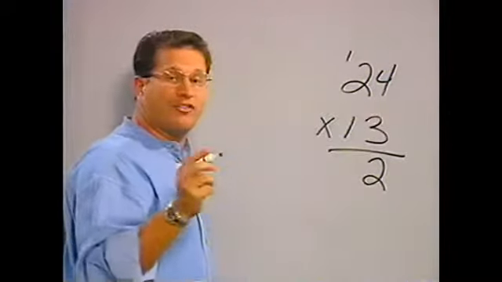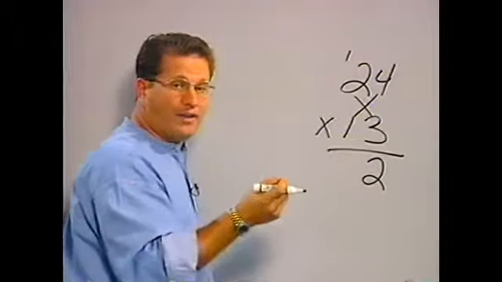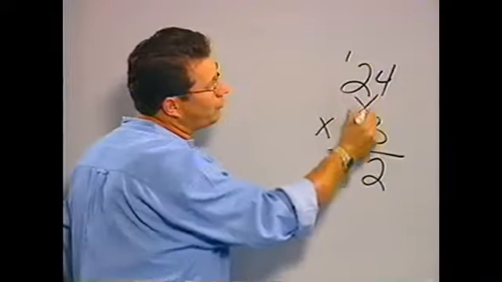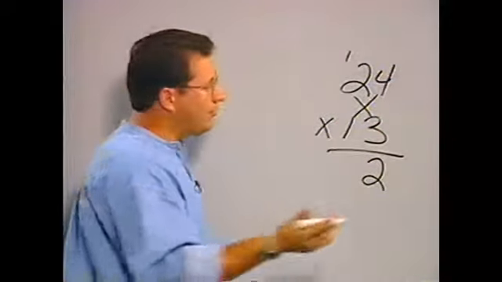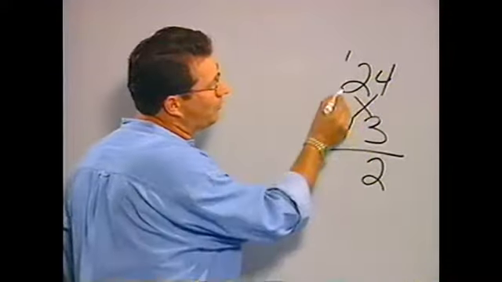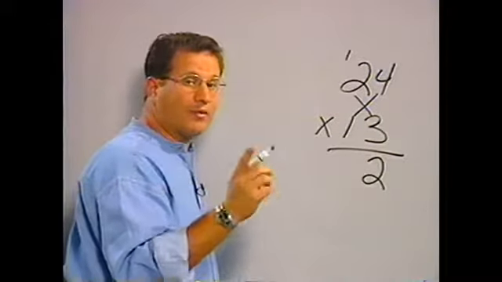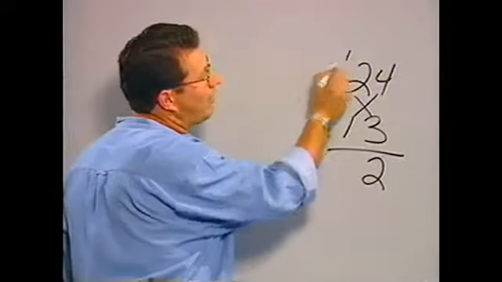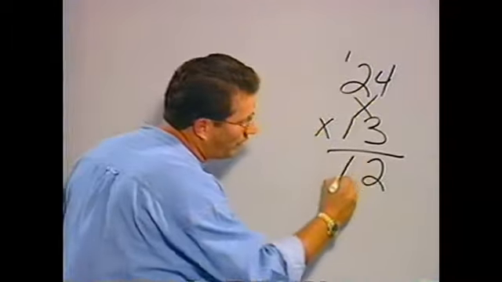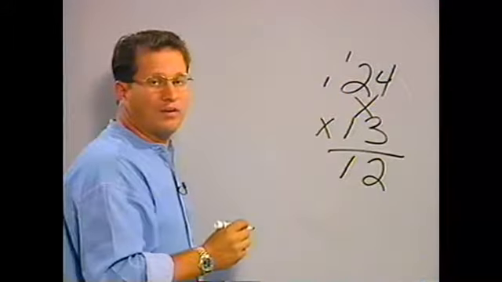All right? Because the second step is the cross multiply and then add, right? So just hang on to that for a second. Let's do the cross multiply. What's 2 times 3? 6. What's 4 times 1? 4. So let's add them together. What's 6 plus 4? 10. That's our second step. But remember, we carried. So let's add that 1. What's 10 plus 1? We just get 11. So I'm going to write down 1. And once again, I have to carry another 1. So I put it over here.